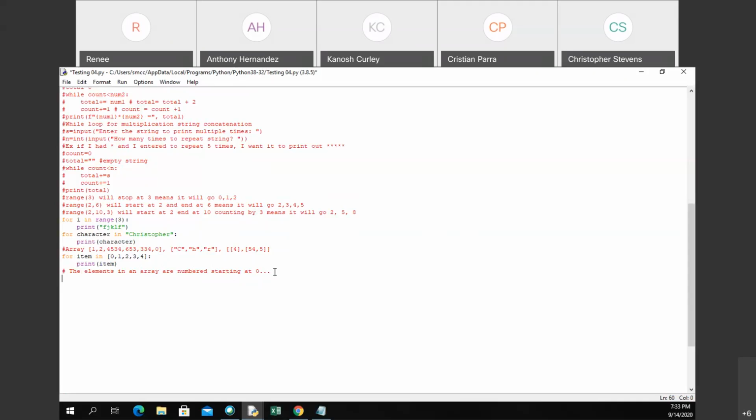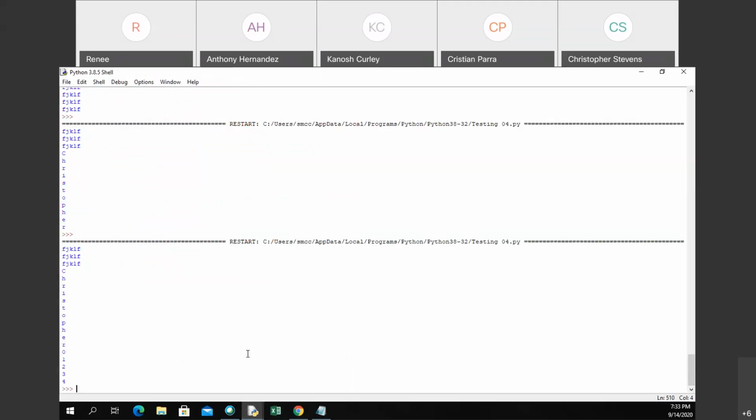So what does that mean? Well, I told you that strings are an array. So I'm going to show you something that can be pretty cool to do. I'm going to take a string, and I'll do this in the shell.